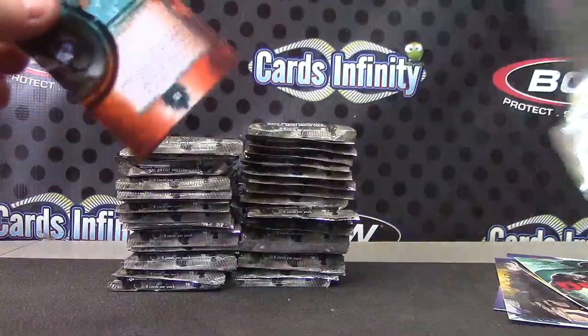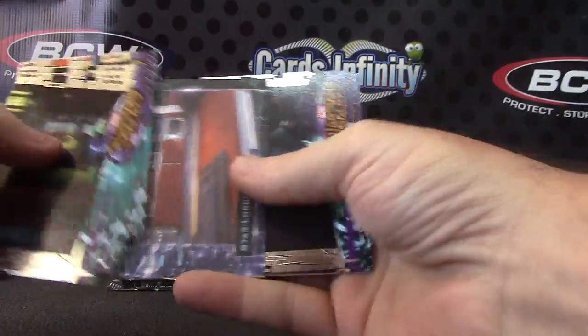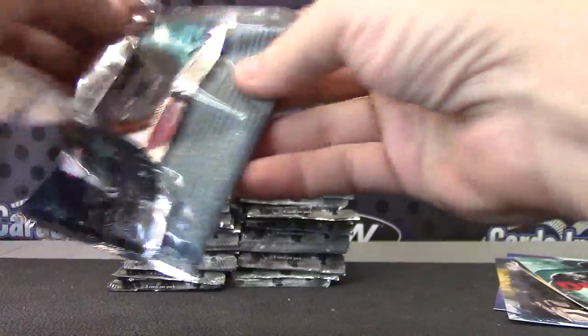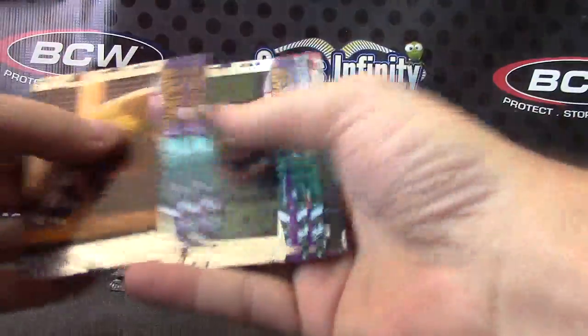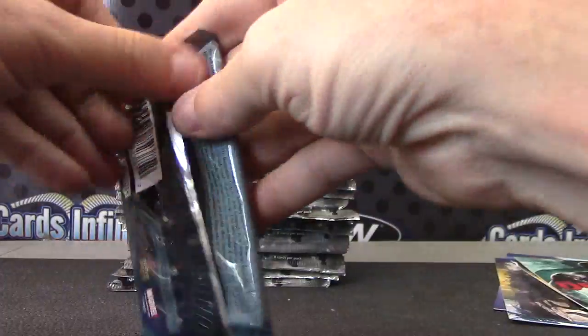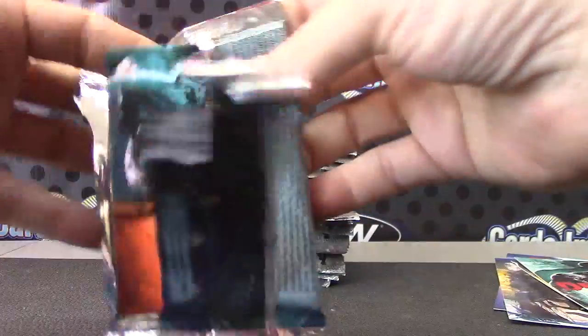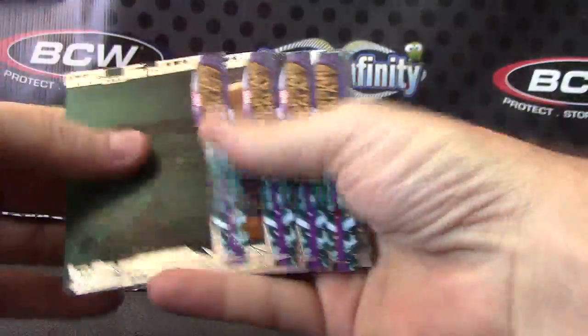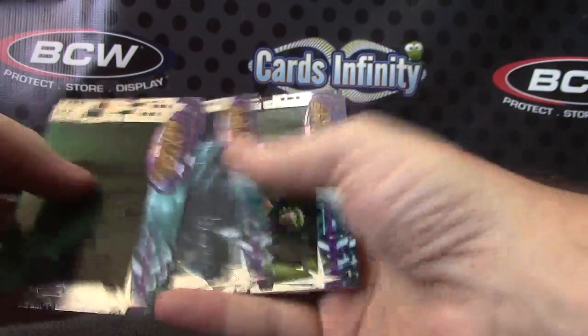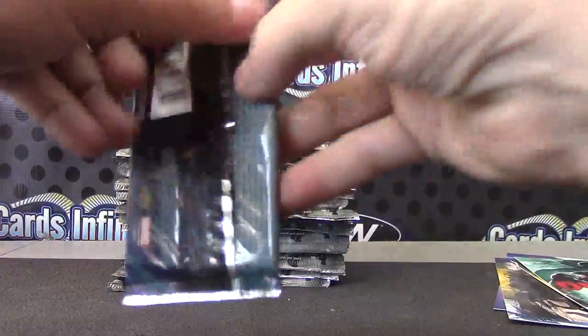See if we can get an actor autograph. I think those are pretty hard too. Just base. Long Bombers, the odds are 1 in 12 for a sketch box topper.